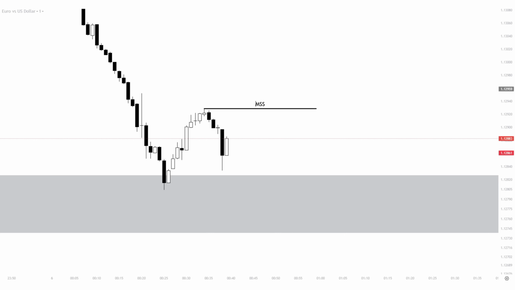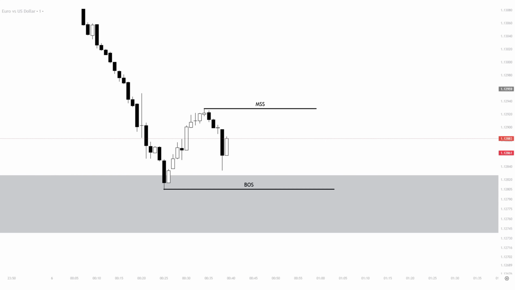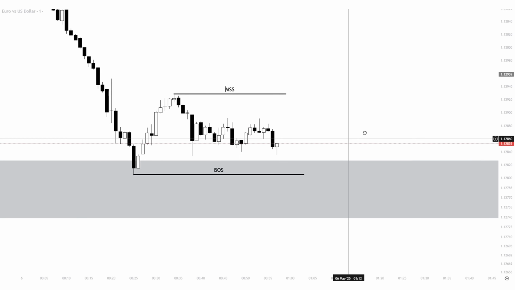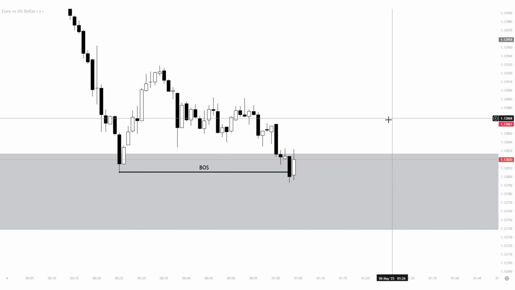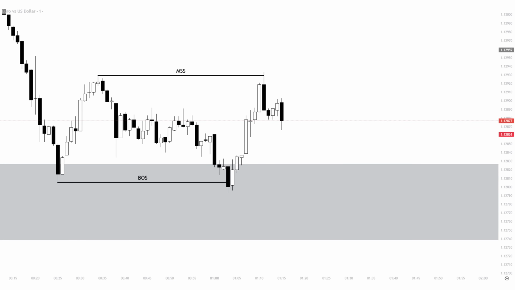A confirmation of this reversal, which would happen if the market would break these highs by forming higher highs, therefore a market structure shift. And we also have a bearish break of structure that might get validated in the short term. And the break of structure was first to be hit. Then the market moved into new highs, breaking above them. So now this break of structure becomes a liquidity sweep.